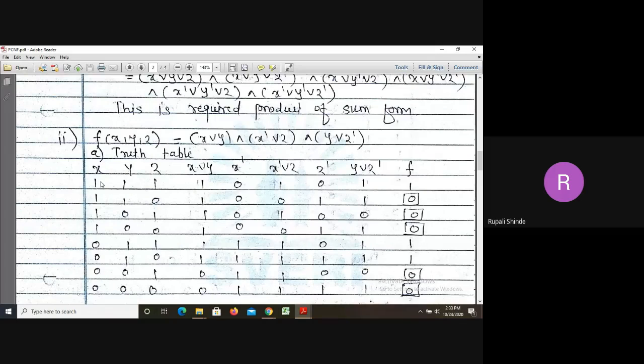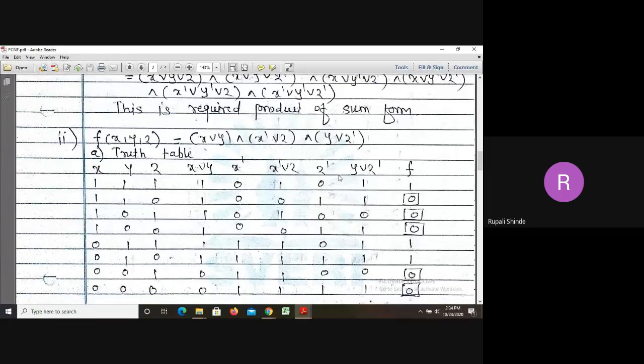So x complement means what? Again, 1 should be replaced by 0 and 0 should be replaced by 1. So first 4 are zeros and next 4 are 1. Then x complement or z. So again 1 0 1 0 0 0 1 0 1 0 0 0 1 1 1 0 1 1, then 1 1 1 and 0 1 1.